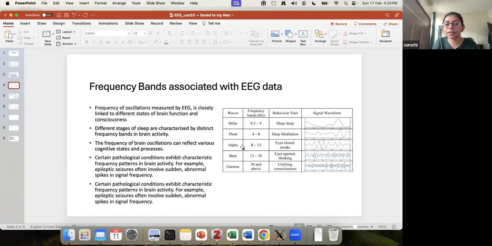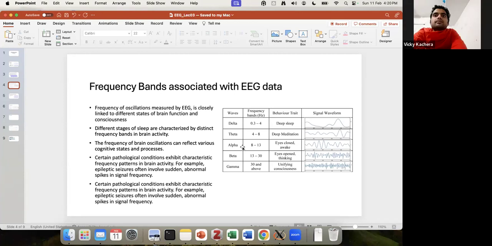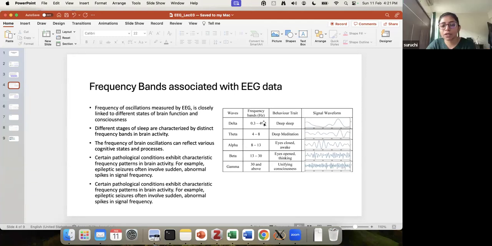Sorry to interrupt. It means for delta, 4 hertz is there, so it indicates that the 4 peaks are there, then we call it delta? That's what I'm saying. So it doesn't have to be 4. It can be anywhere between 0 and 4. So sometimes it will make 1, sometimes 2, sometimes 3, sometimes 2.5, something. So any of that I will call delta.